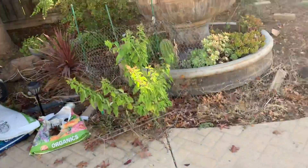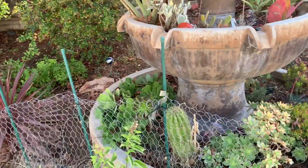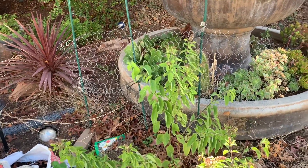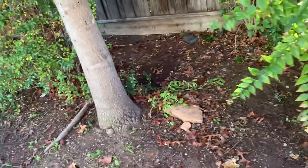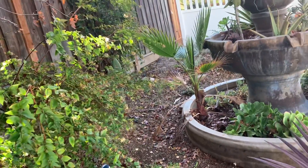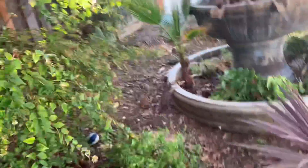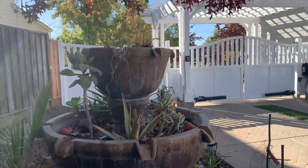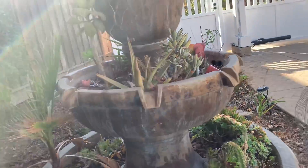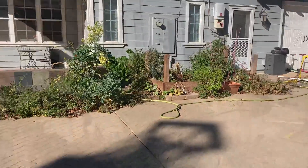This is lemon verbena — I think it's some kind of plant that's a cross between basil and mint, and you can use it for tea or cakes. My grandma gave it to me; I have to look it up. Then this is our mint — it comes every spring and it's just going to grow everywhere. I know you're not supposed to put mint around your garden because it takes over everything, but I'm 100% sure this area is okay for it. This was a fountain that wasn't working anymore — it was broken — so we filled it up with dirt and put succulents in it, and it's really nice.